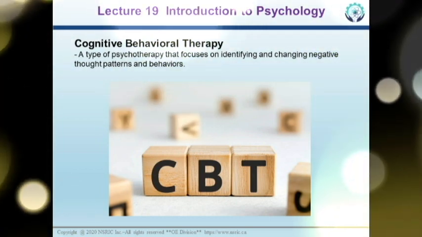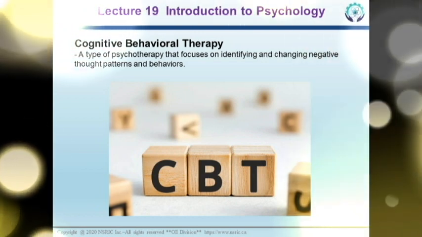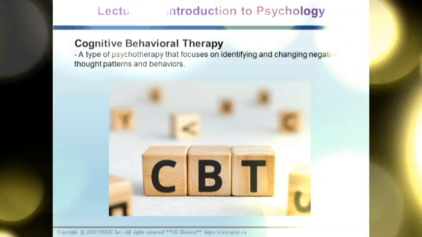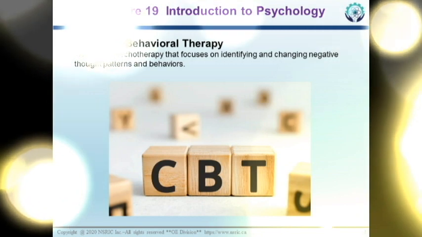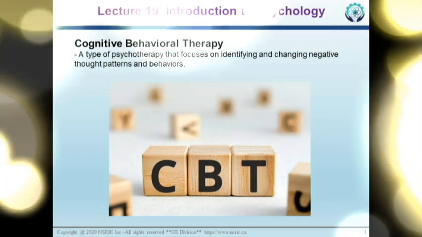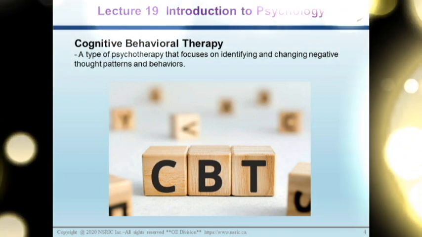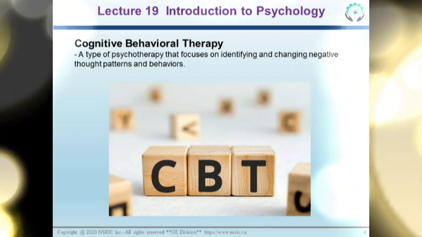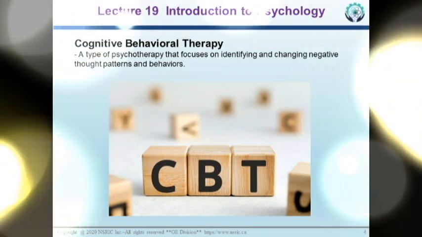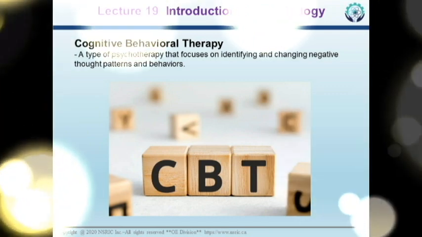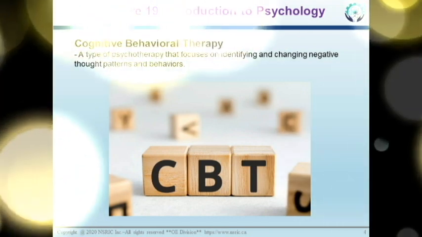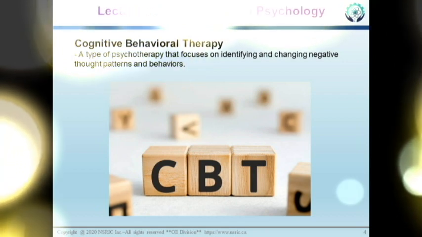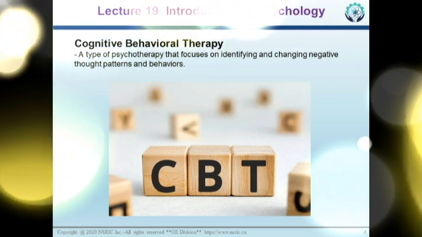Now, just a little bit of a difference here. Psychoanalytic psychotherapy will typically go on for years. Typical cognitive behavioral therapy typically goes for 15 to 20 sessions. So a typical cognitive behavioral therapy session involves the therapist working collaboratively with the client to identify the negative patterns of thinking and behavior that are causing the problems. And the therapist will use a variety of techniques to help the client change these patterns with the goal of improving their mood and overall well-being.